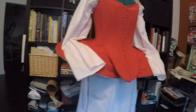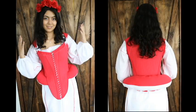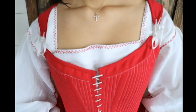I've cut the neckline out, and it has the embroidery on the edges. There's a ribbon tying. This is the stays. The sleeves look lovely. As you can see, they're perfect and beautiful, and I have to show you that with them tried on, because when you have them on with an actual arm through them, it has this lovely poof that happens.